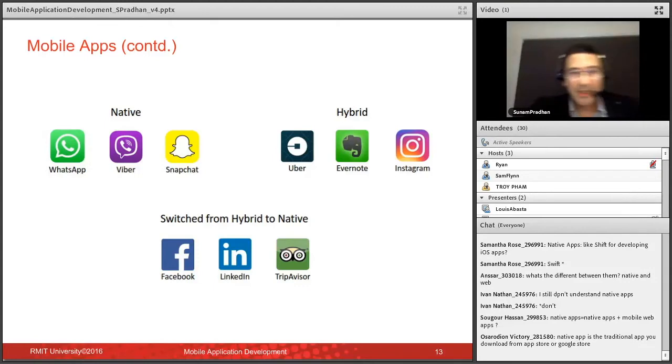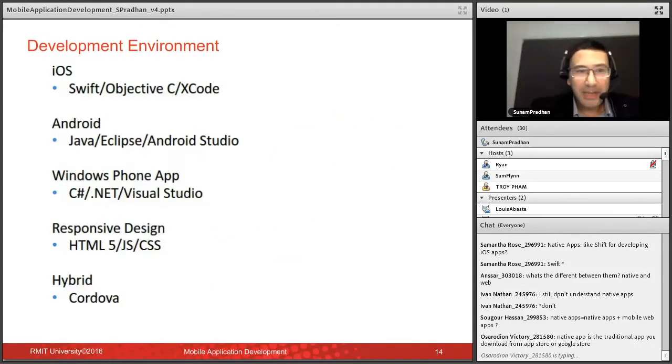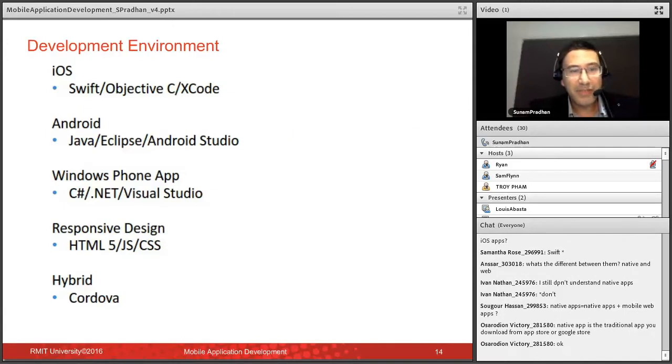Right. So let me explain the development environment. If you want to develop iOS applications, then you need a MacBook or iMac, an Apple product, and we use Xcode as an IDE, integrated development environment, and we use Objective-C or Swift programming.